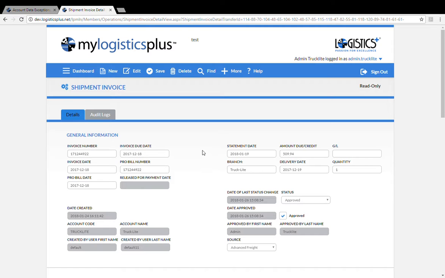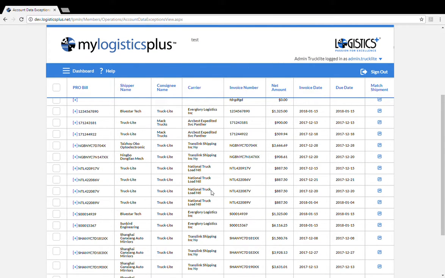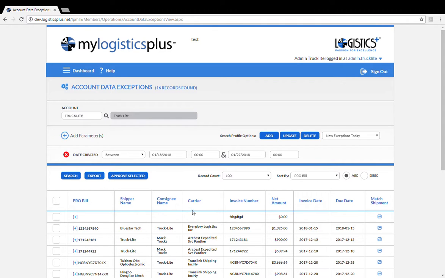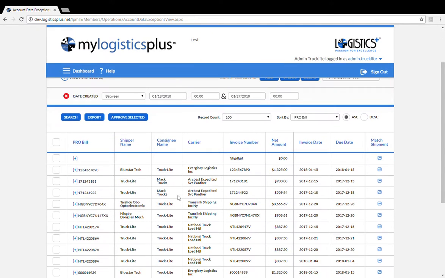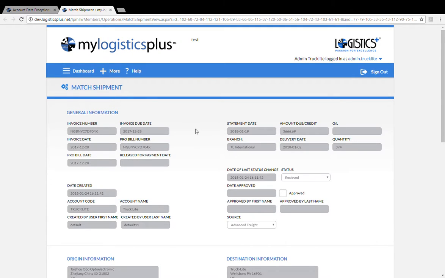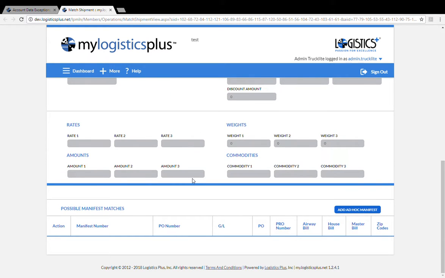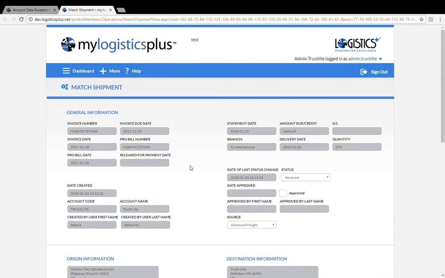Now there's another scenario I want to review. If we go back to the data exceptions page, there are times when the invoice does not match a manifest at all. For those scenarios, if we were to click on the match shipment, again we'll find there's no manifests that are matching here.